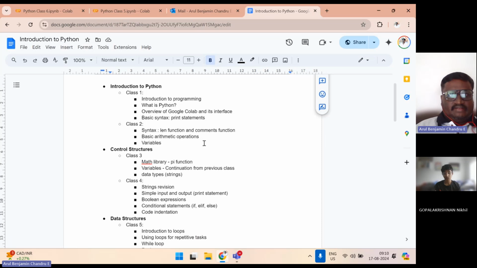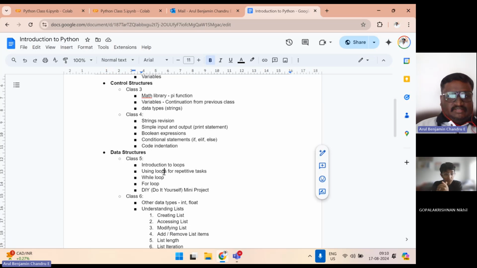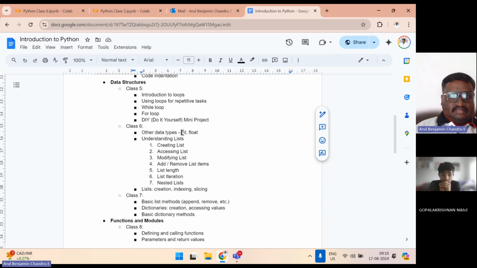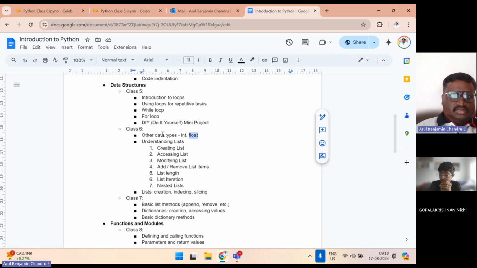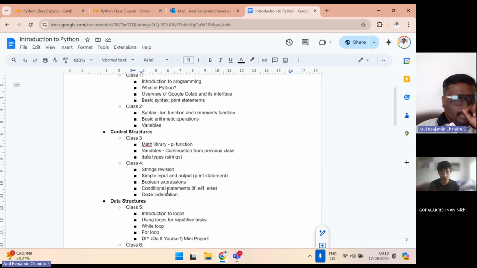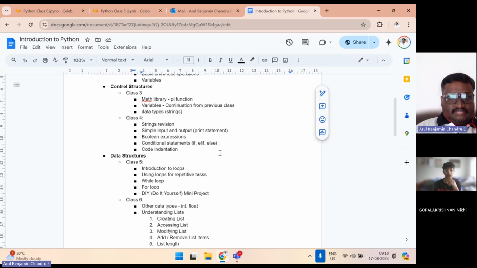So far we have covered class 1 items, then class 2, class 3, class 4, and class 5. Today we are at class 6. And in today's class, we will be seeing what an integer is and what a float is, because these two data types we missed covering earlier. Actually, we were supposed to cover these two data types right after strings, in class 3 itself, but we wanted to cover all these conditions, so that's why we kept it down the line.